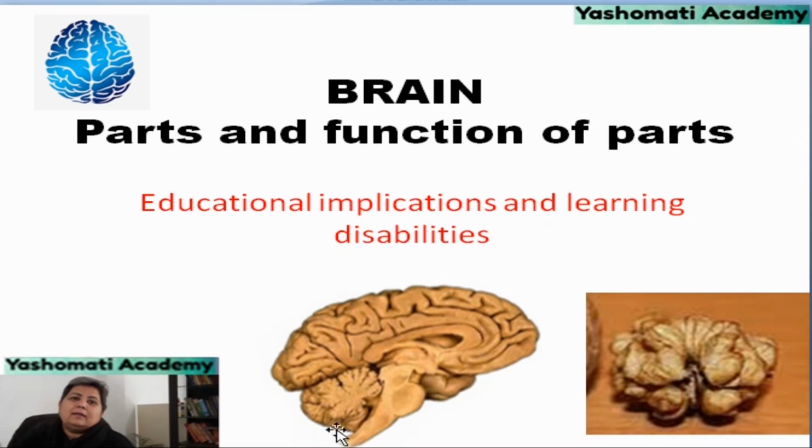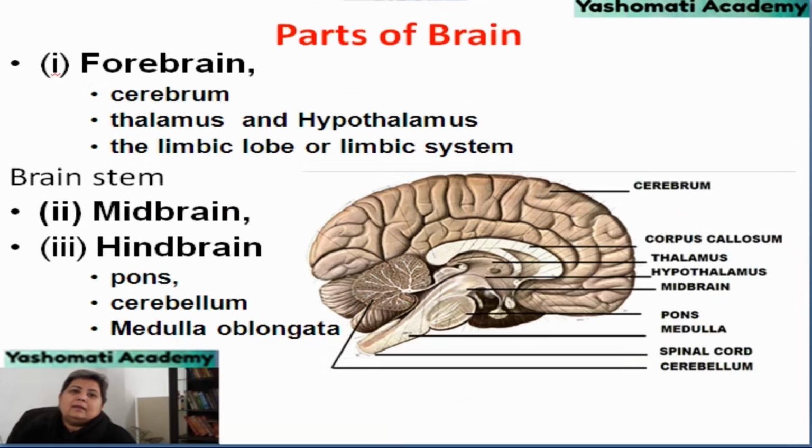So in this part of the lesson we will be discussing the remaining two parts, that is midbrain and hindbrain. We have already discussed the forebrain in the previous video. So if you have not seen that video, then you must see it so that you can develop a better understanding. In that video we discussed the functions of the cerebrum, thalamus, hypothalamus and limbic lobe.